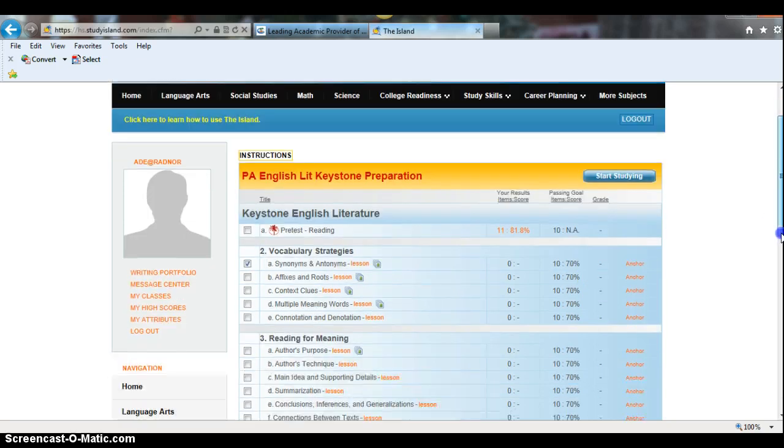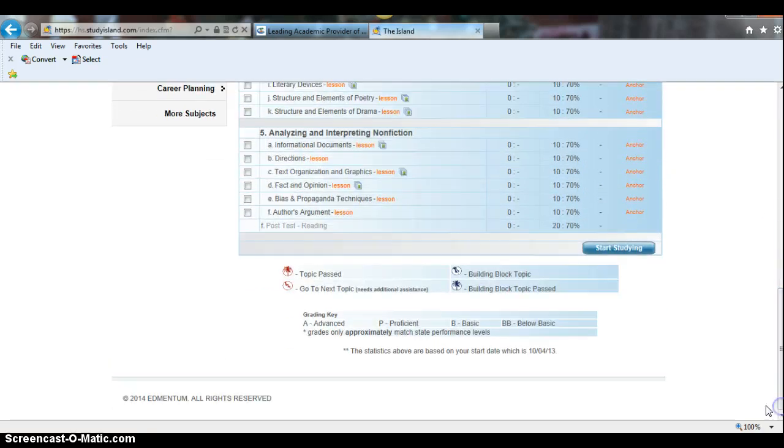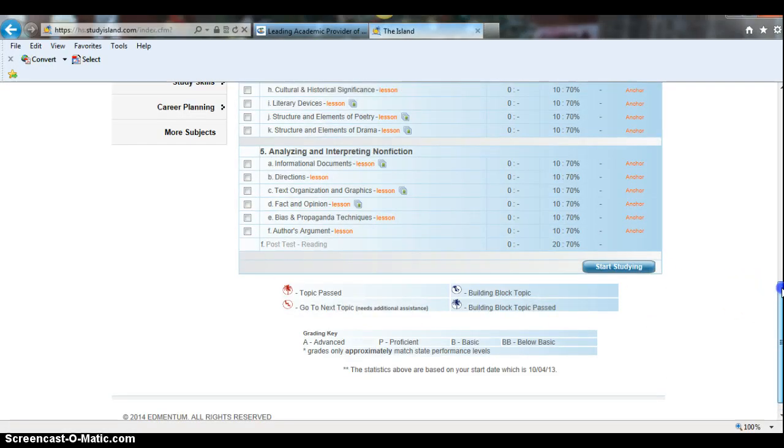And if you scroll down, here is the grading key. And these grades only approximately match state performance levels. So you can see that if you're advanced or proficient, you'd be finished with that section. If you score a basic or a below basic, it would allow you to answer more questions on a given topic until you hit proficiency.